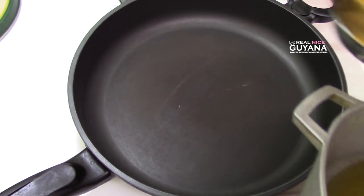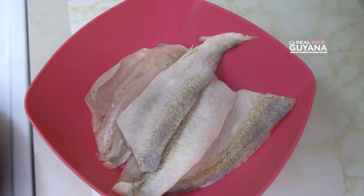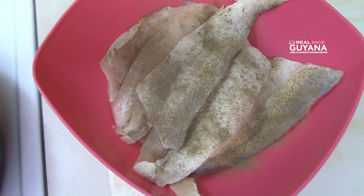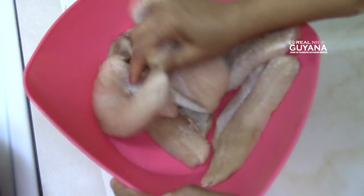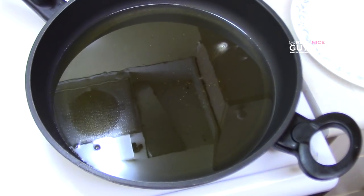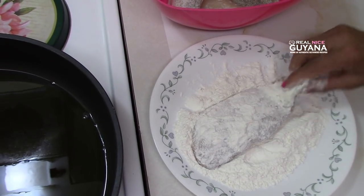So to begin with, we're going to add our oil here for frying. And this fish, we're just going to lightly season. We're just going to add some salt and some black pepper. And that's it for seasoning for frying. So our oil is hot now, and you see the flour test there. This is just some all-purpose flour we're going to coat the fish with for frying.